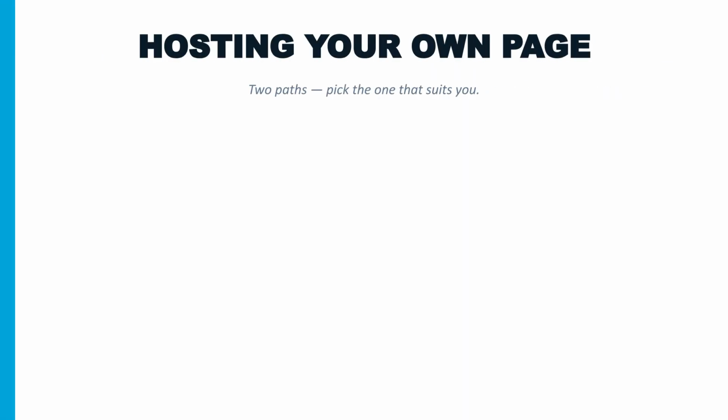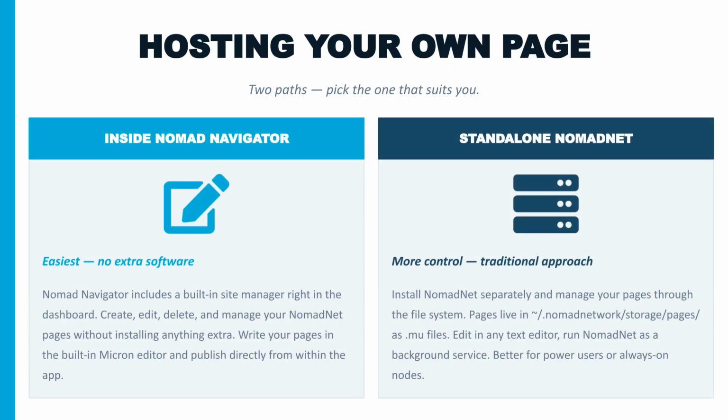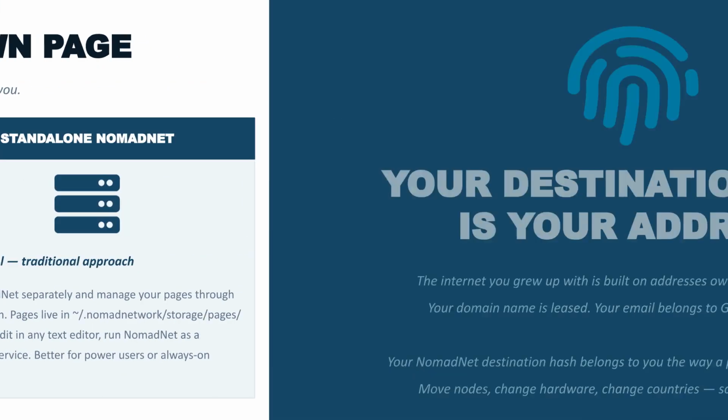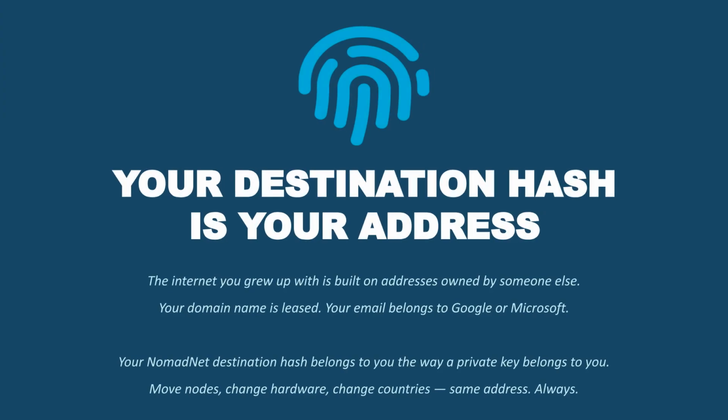There are two paths for hosting your own page. The easiest is inside Nomad Navigator, using its built-in site manager and micron editor. The standalone NomadNet approach gives you more control, managing pages through the file system, better for power users or always-on nodes. Your NomadNet destination hash is truly your address. Unlike the internet, where addresses are owned or leased by others, your destination hash belongs to you like a private key. You retain the same address always, regardless of where you move or what hardware you use.